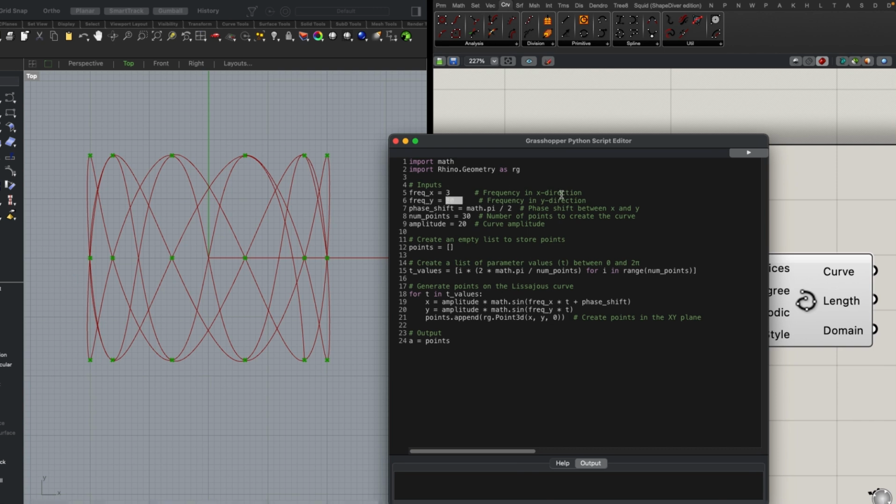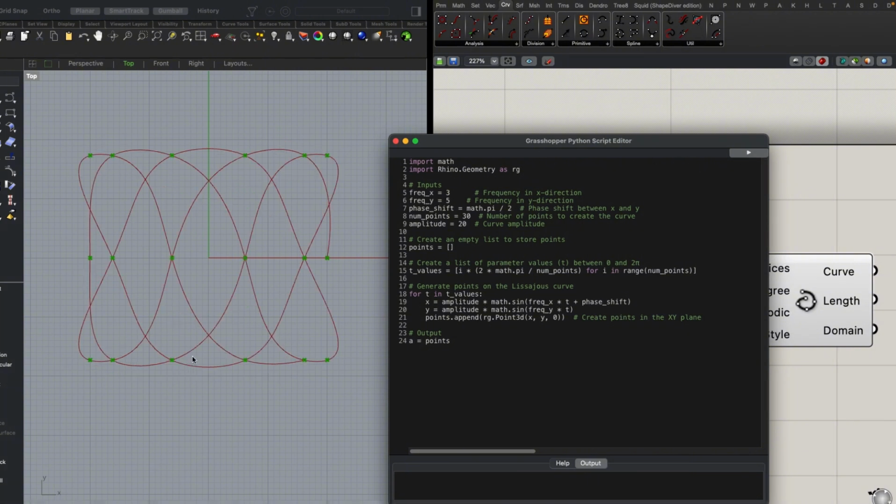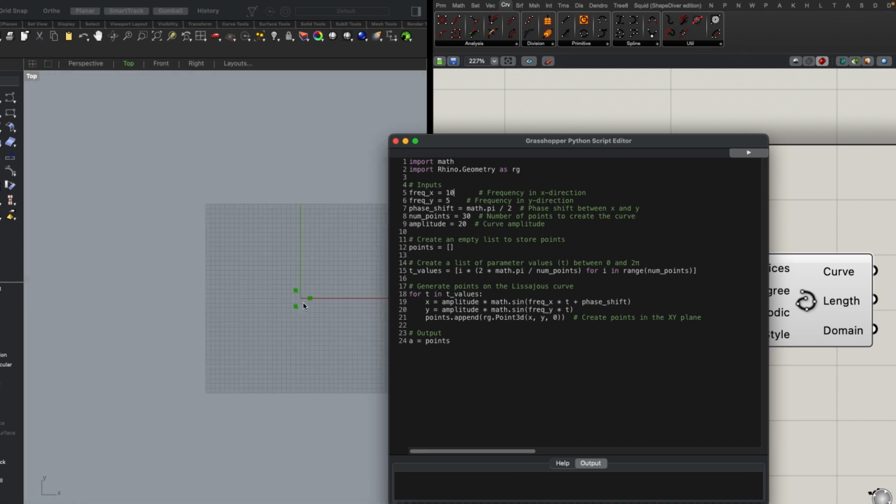For example, if I put 1, it makes something super simple. If I put 5, it will start to have more motion in this direction. If we change frequency x, we get a different number of waves in the other direction.